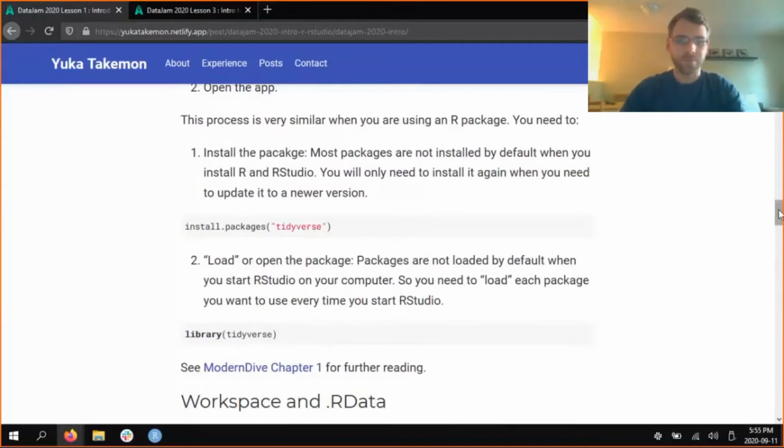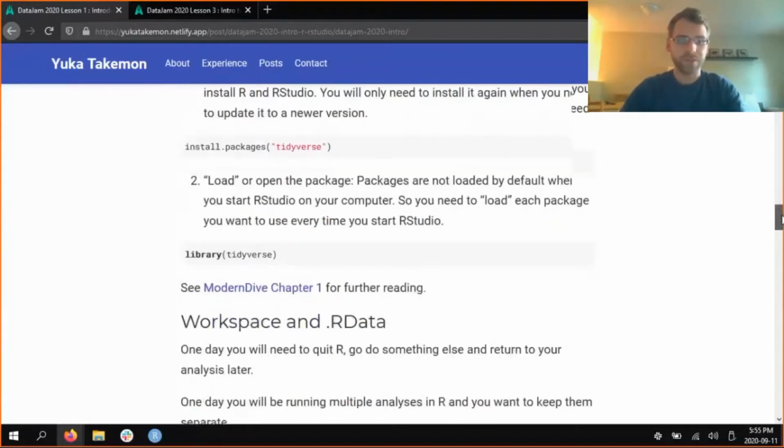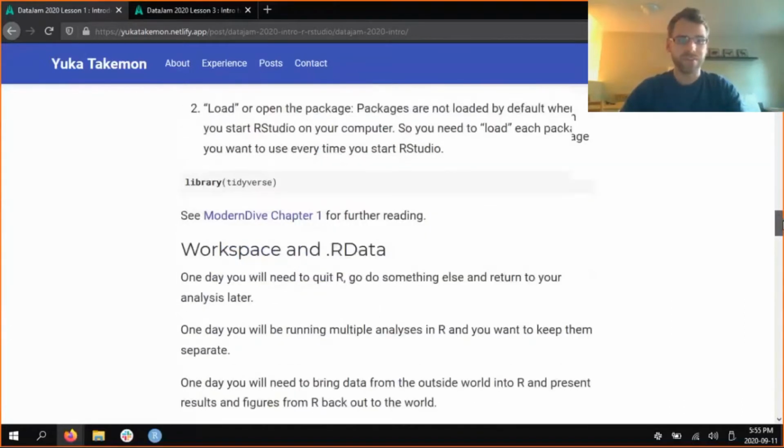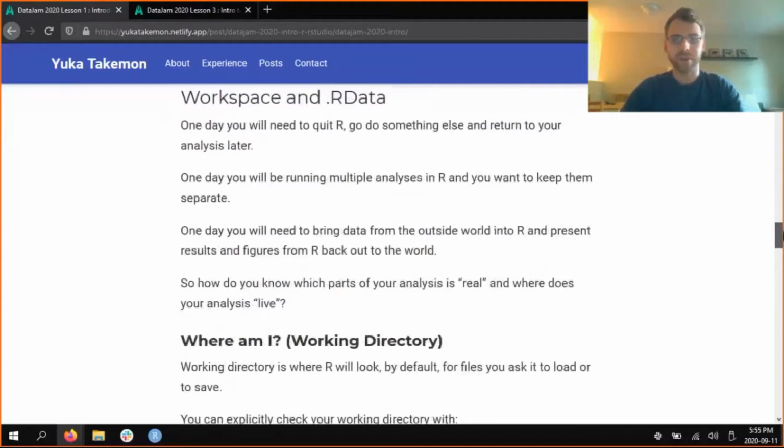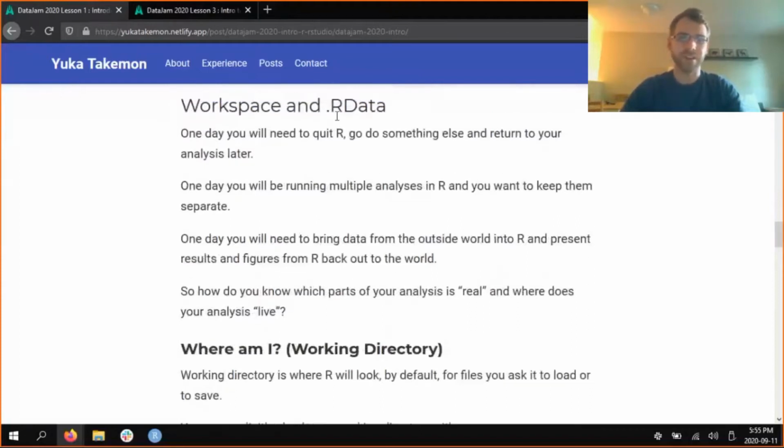There's some further reading here, but we're going to move right along to talking about workspace and these .RData files. The whole idea here is that when you're loading data into R and working with data in R, you're going to create objects within R. But when you close Rstudio, those objects are going to get lost.